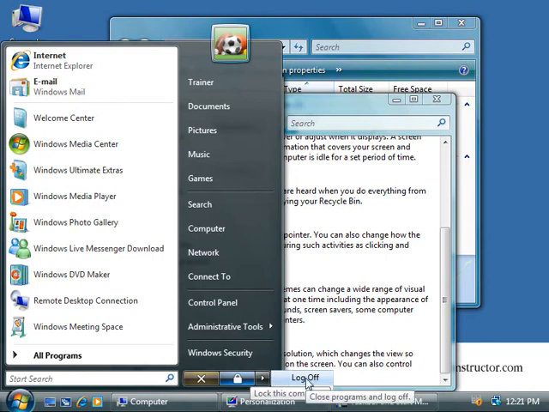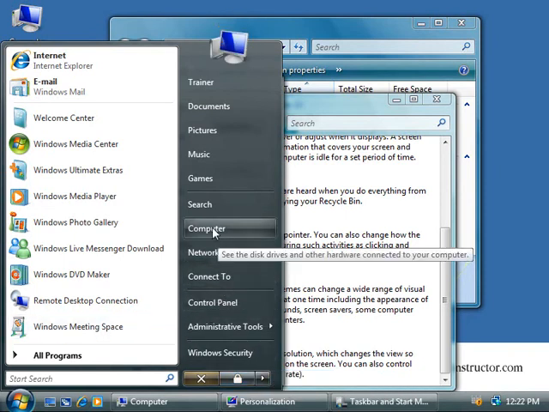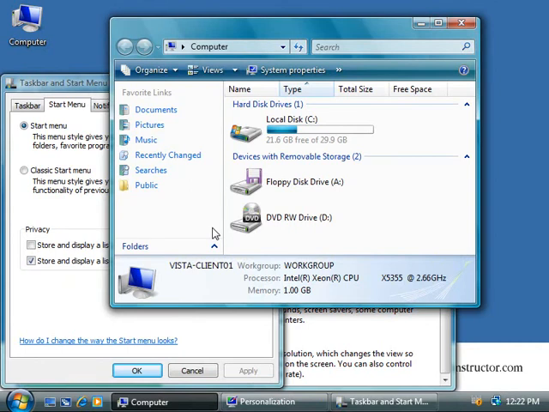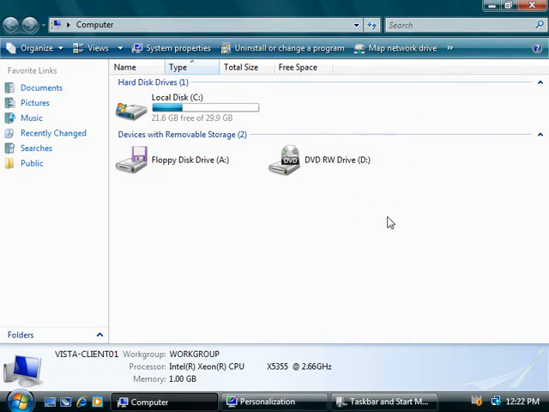Now when we started this video, I mentioned that Windows Explorer had also changed and it's much better than before. Since we have our Start menu already open, all we need to do is click Computer, and this is going to open up Windows Explorer. Again, the old shortcut of the Windows key on your keyboard and E will also open up Explorer. Alright, well I'm going to expand this to make it a bit easier to see here.